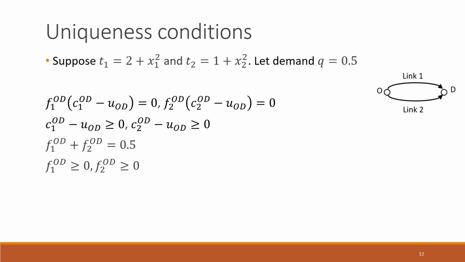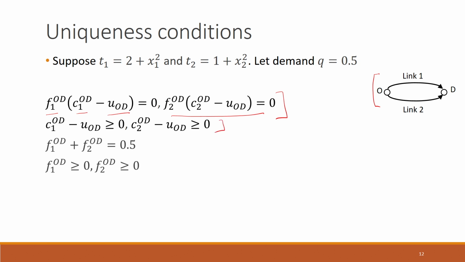So, since we have a single OD pair here and there are two paths connecting this origin destination and each path has a single link here. Okay. Now, that is why we are having these two equations here for this OD pair. So, this is saying the flow through the first path connecting O to D times the travel time in the first path connecting O to D minus this OD specific Lagrange multiplier UOD, is equal to 0. Okay. And similarly for the second path we write a similar equation here.